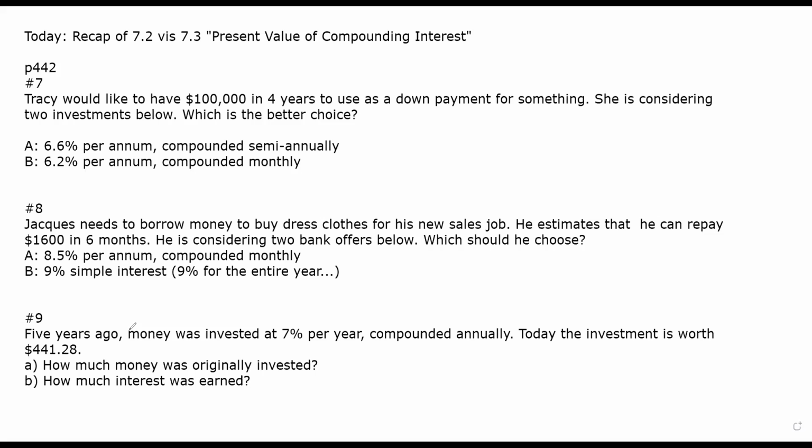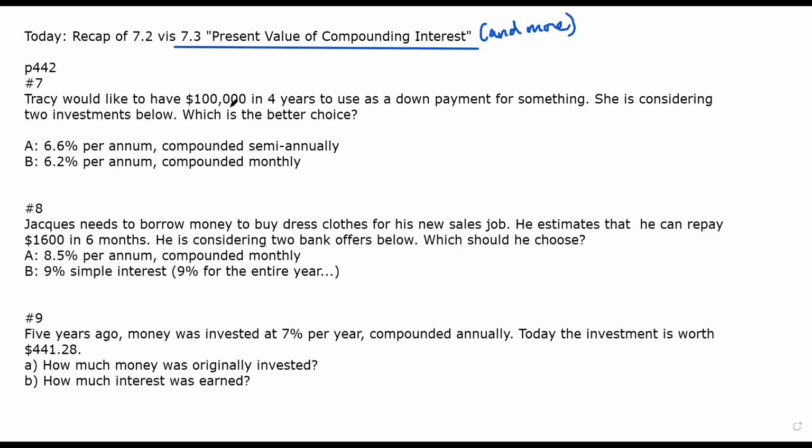Okay? So if you have a piece of paper, please take one out. You may want to underline today's lesson as a title, just write 7.3 present value of a compound interest, and you could put in the brackets and more. Because sometimes I might ask for the R value, sometimes I might ask for the T value, and so forth. Okay, so here it is.